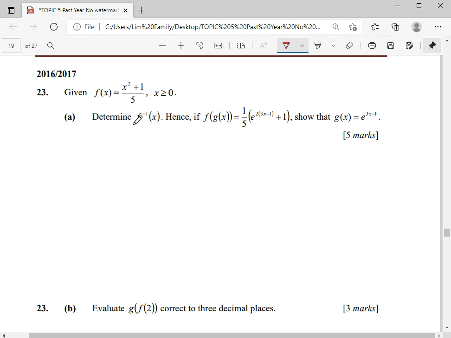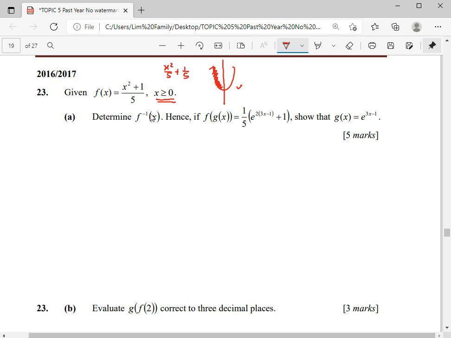So for the first, they say find the f inverse. You have to be careful that for our quadratic, we have a condition here. They're not taking all of the quadratic. So this quadratic is like this, x squared over 5 plus 1 over 5. So it will be like this. This quadratic is only taking this part, x greater than 0. It is not taking this left hand side part. That's why this quadratic can be inverted.